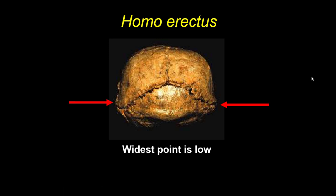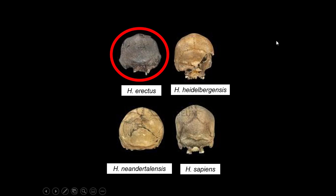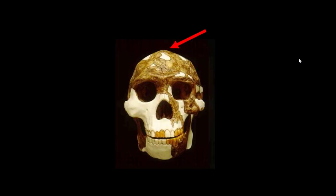The widest point is even below the ears — basically a chimpanzee-like characteristic, very primitive. Compare that to Homo heidelbergensis, who has a rounder skull that bulges out towards the side. Neanderthals have a bowling ball for a head — very large brains, widest in the middle. Your brain bulges up like a light bulb. But look at Homo erectus looking like a pinhead — there's almost a point on the top of the skull, and the widest point is very low.